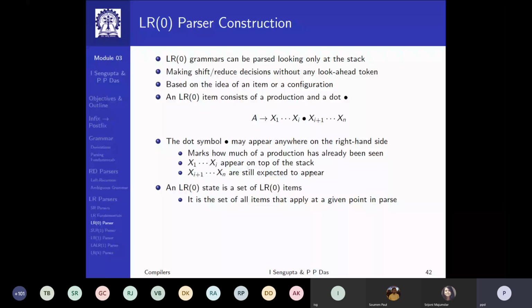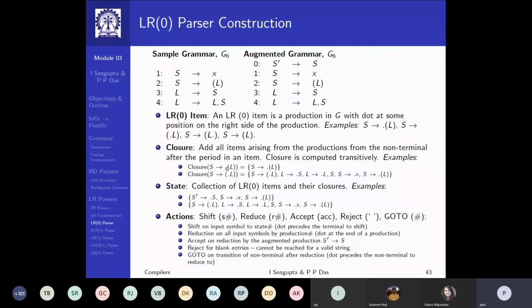Now in that, if x(i+1), the symbol immediately to the right of the dot, is a terminal, then I surely know what I expect to see. Because it's a terminal, I must be able to see that terminal to proceed with this production any further. Clear? So if the dot is before a terminal, then there is only one way to proceed.